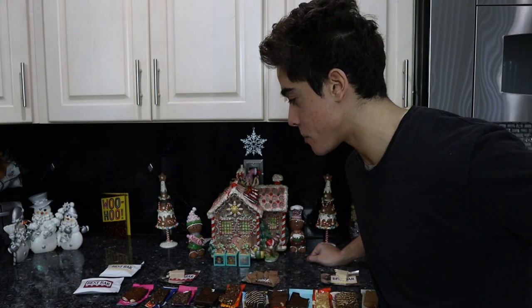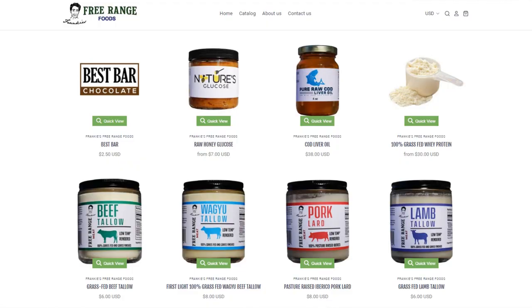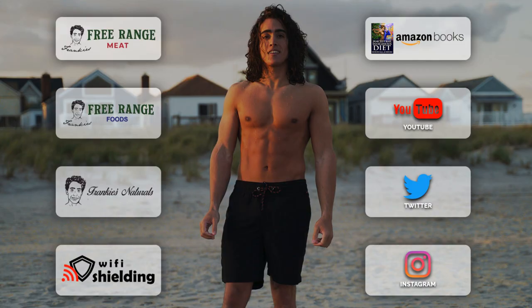If you're in a supermarket, don't buy protein bars. I did see a brand called Clif Z for kids that was certified organic and didn't have a horrendous ingredient list — maybe that's passable if you really want a chewy sweet bar. I would definitely stick to jerky or some other type of food if you have to pick something up from the market, or of course get our best bars. Thank you guys for joining me today. If you tried the bar, let me know what you think and definitely leave a review. Let us know where you think we can improve. You can check out FrankiesFreeRangeFoods.com for the best bars as well as whey protein, nature's glucose, cooking fats, and FrankieDeFano.com for anything else. Thanks again and I'll see you guys for tomorrow's video.